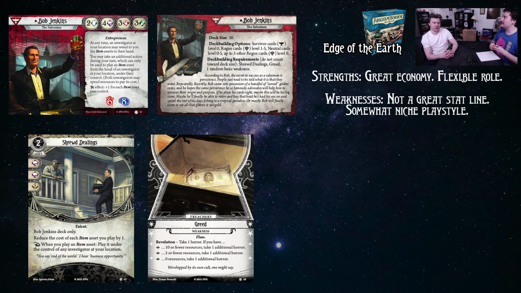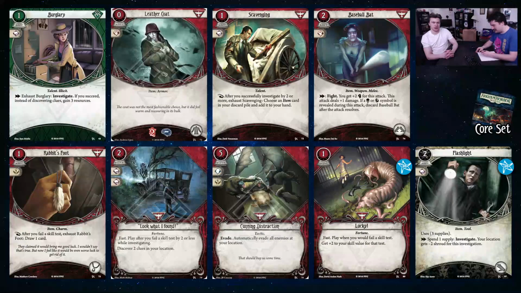But while we dive into the core set, Travis, I'll let you take this one. Oh, good. Well, first off, we have Burglary, a card that doesn't really fit in many other investigators. It's an asset. You get to, as an action, exhaust it to investigate, and if you succeed, instead of discovering clues, you get 3 resources. Bob can investigate pretty well with his 4 book, and resources are a thing you care about very dearly. So, actually a pretty solid card for him, I think.